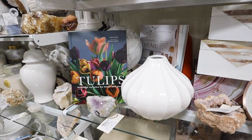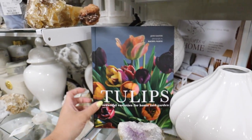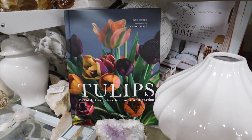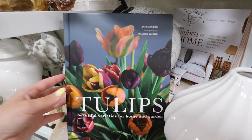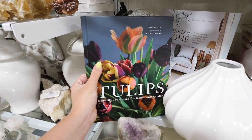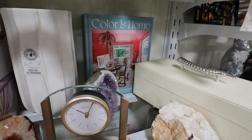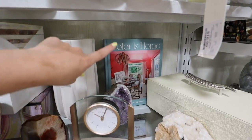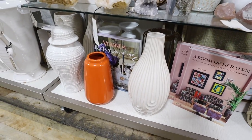They have a bunch of new coffee table books — so many are catching my eye, especially for spring and summer. I love this one: 'Comforts of Home,' great for all year round. This tulip one is great for spring and summer — I am dying to go to a tulip festival. It would add so much color to your shelf or coffee table, and it's $14.99. Another really fun colorful option says 'Color is Home' — it's a pretty dusty blue with bright pink pops, and that one is $20. They also have 'A Room of Her Own' and 'Veranda Entertaining.'